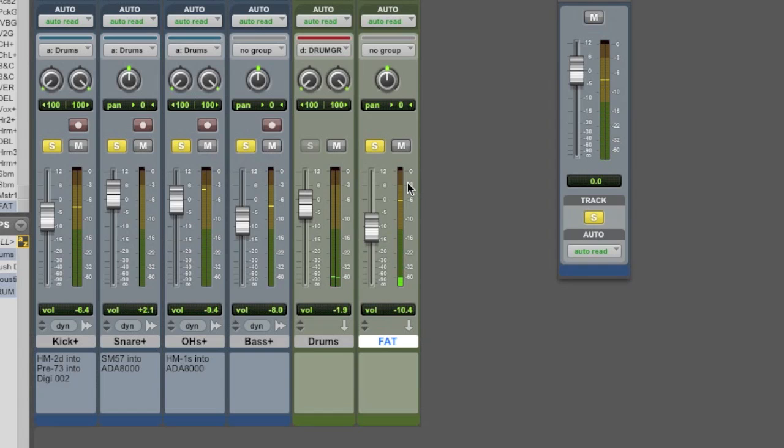So you get more bass, more sustain, you get a fatter kick and snare sound. It's not affecting my overheads. I don't have them sent there at all, so I'm not compressing the cymbals, or in this case, they're picking up my toms as well. I'm just compressing kick, snare, and bass guitar.